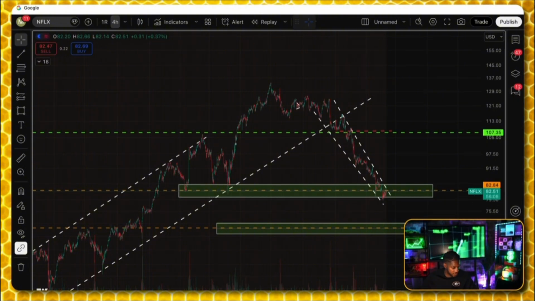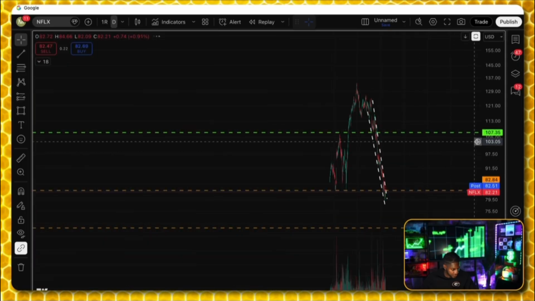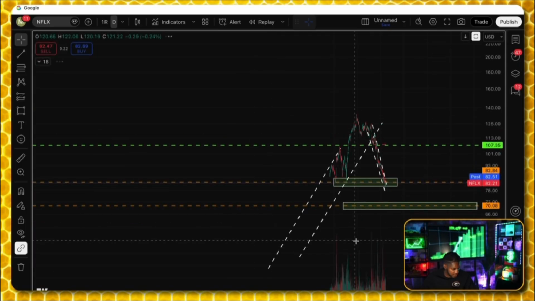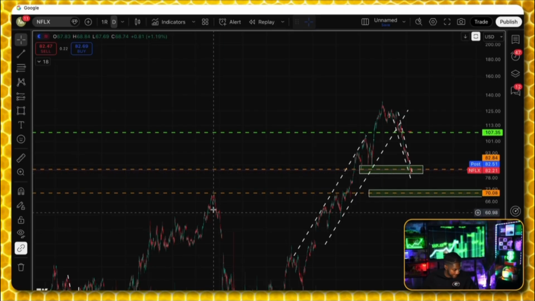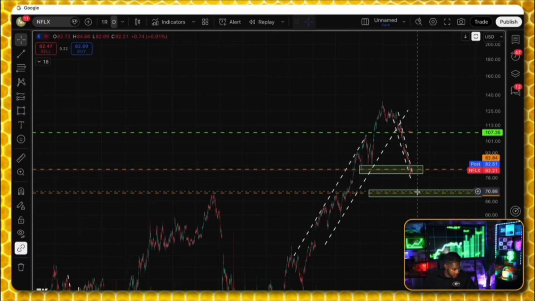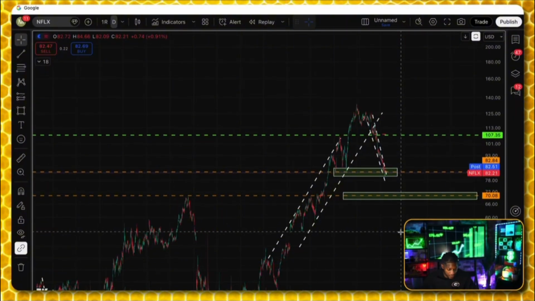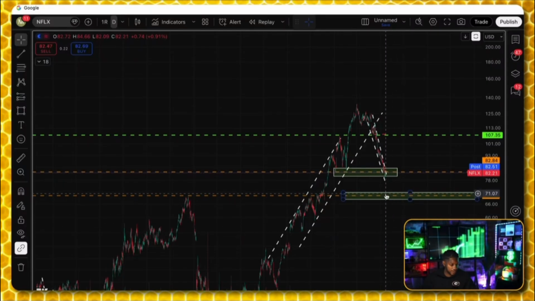And why? Because it's previous all-time highs. And if we go to the daily chart, you guys will see that whenever it loads. There we go. See how it was all-time high here? And then it rejected. And then it tried to break all-time highs again, then rejected. And then finally broke it. So if it gets to this level again, of course, this is a previous breaking retest of all-time highs. And I would love this area for leaps. This would be the most perfect, ideal area for leaps for Netflix. The low 70s, even if it gets to 72-ish, I would just go ahead and start averaging in, you know what I'm saying, low 70s.